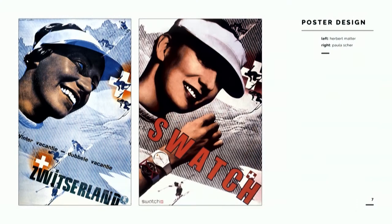While calligraphy might be about perfecting the creation of form, designers all face issues of originality. What's the line between plagiarism and parody? What's the difference between inspiration and appropriation? Retinart has a lovely article on the comparison of two pieces entitled 'Paula Scher, Herbert Matter, and Swatch — Was it plagiarism or parody?'